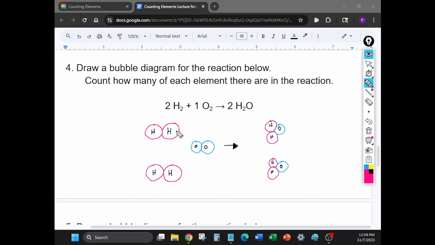Let's look at the left side of the arrow. How many H's do you see on the left side? There's 4 of them now, right? So there's 4 H's, and for the O's, there's still 2. On the right side of the arrow, how many H's do we have? 4. And how many O's? 2. Two blue circles, so 2 O's. If you see, now it is balanced, right? So we're going to write that this equation is balanced.